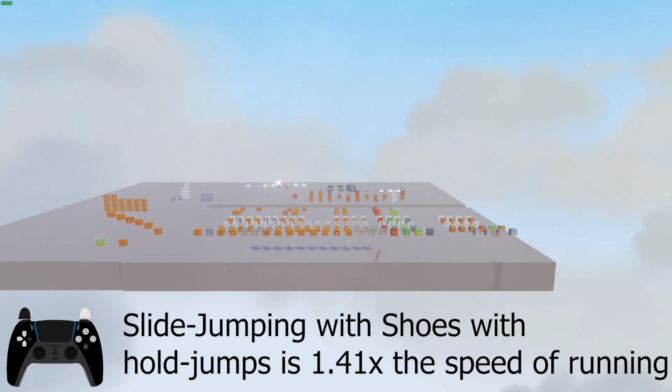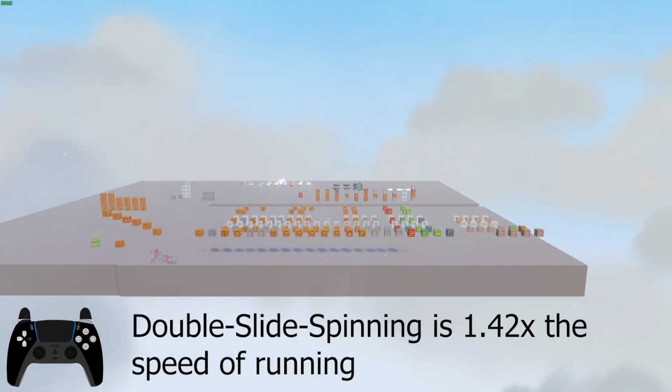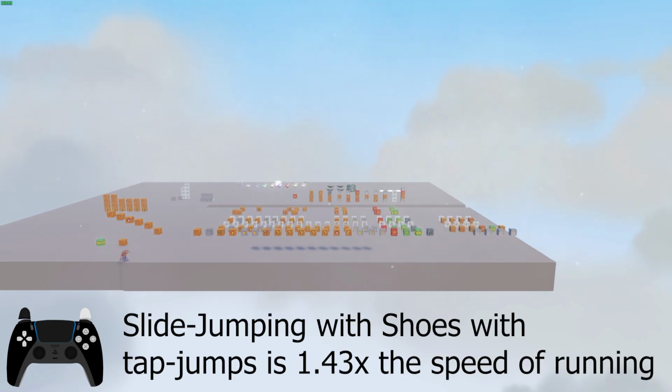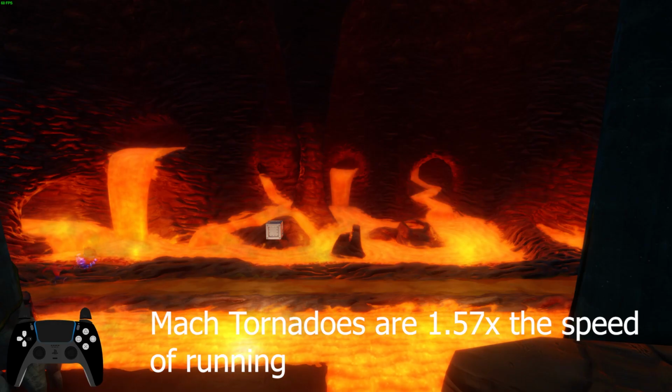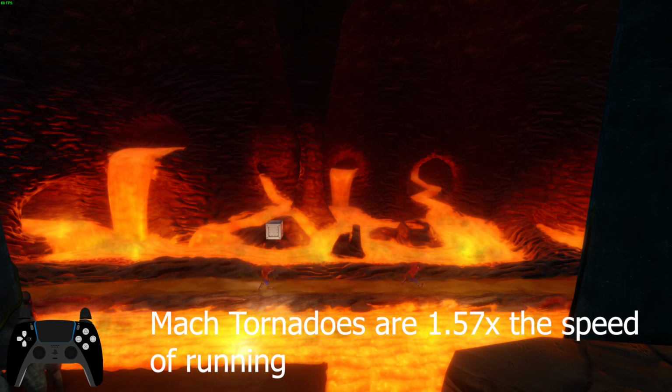There is some really interesting stuff here. At the end of the video, I am going to be comparing some of the more interesting stuff one by one, like double slide spinning versus regular slide spinning, for example. Just because they're so close and they challenge previous knowledge, and it's nice to get a closer look at these comparisons more directly. Shout out to Crody and Silver, by the way, they are the only reasons that this video exists. The Mach Tornado had to be done in Boneyard because I couldn't get the Death Tornado spin in the dev level.